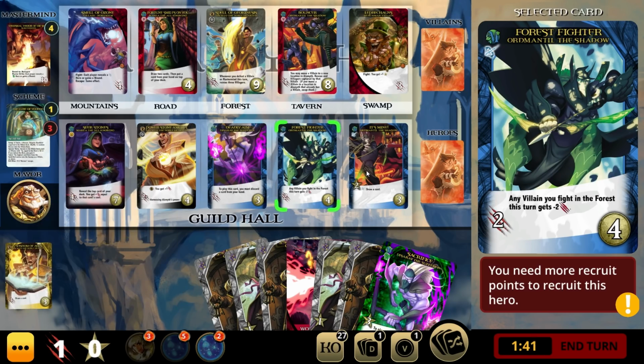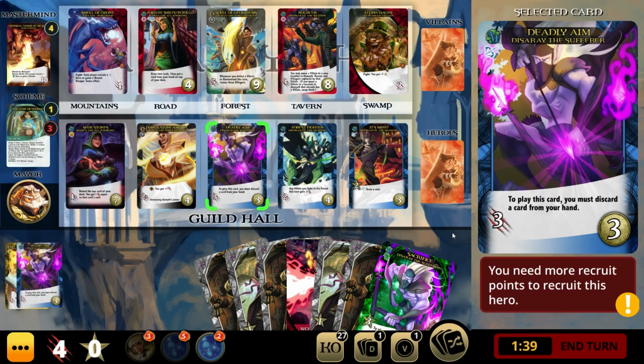This is a good piece of artwork right here from Disray. Disray is one of my favorite looking characters in the game. I still think Stilvar is the best, but we'll see.